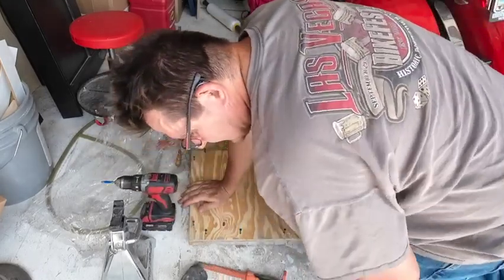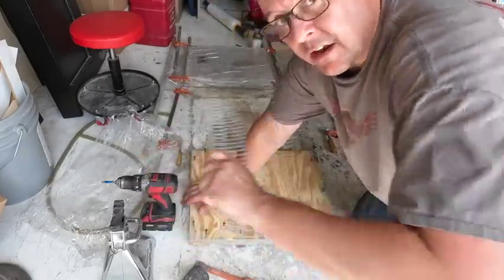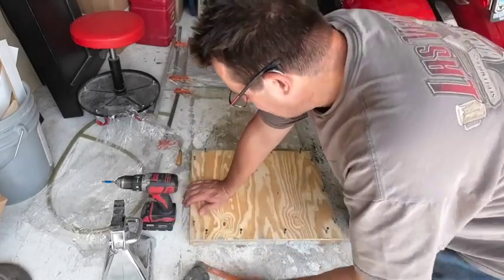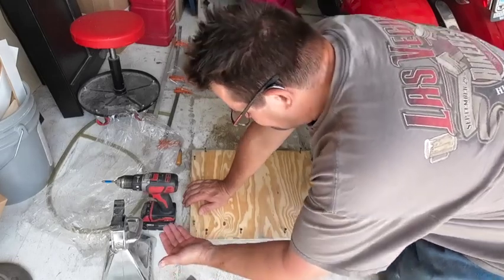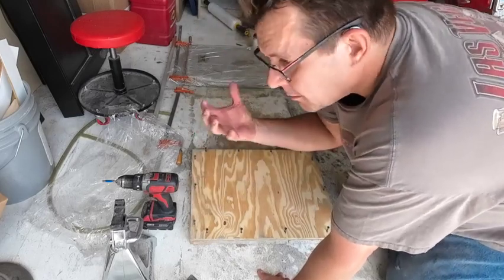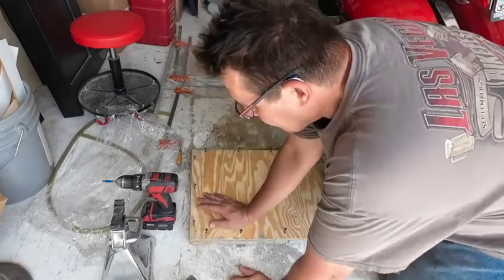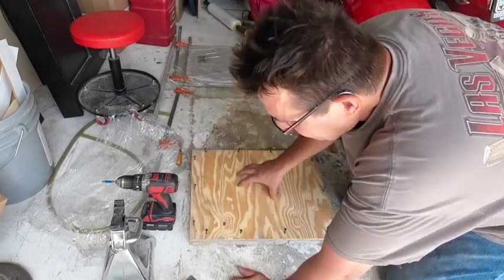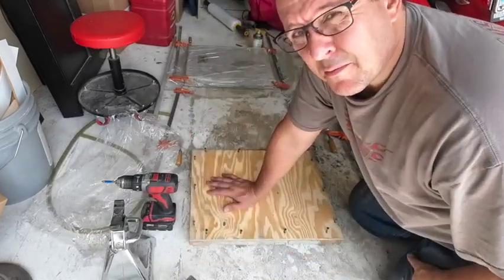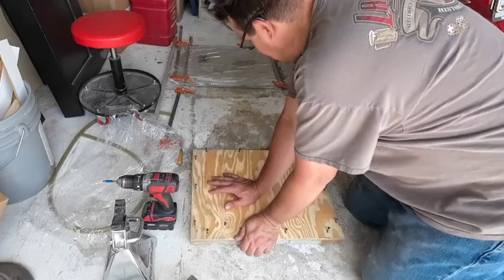I had some of this half-inch wire mesh left over from when I made that grate that I was sanding, sifting all the dirt in the backyard for the rocks and stuff, and I filled these halfway, and I used a palm sander, which was advice from Izzy at work. Thanks, Izzy. To vibrate the concrete in, and then I laid a piece of the wire in, kind of reinforced it a little bit. I don't know if it'll help or not, but I did it, and then I filled it up the rest of the way. That's what I did on these.